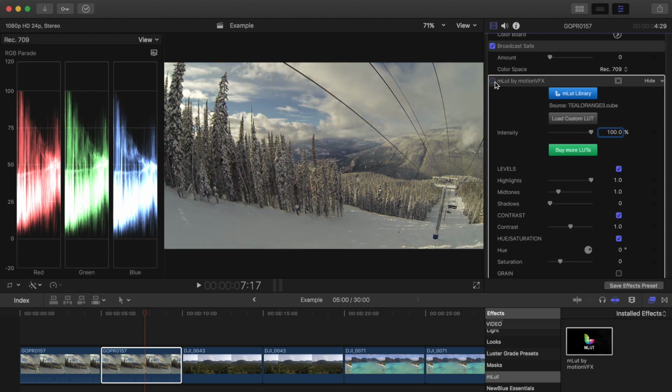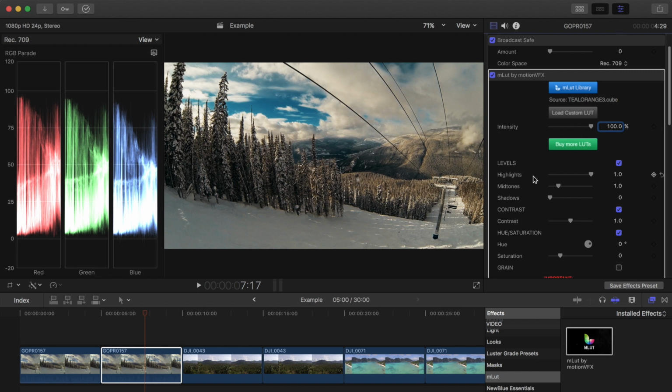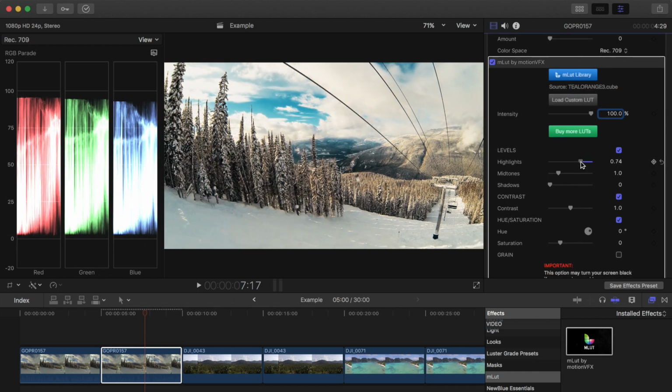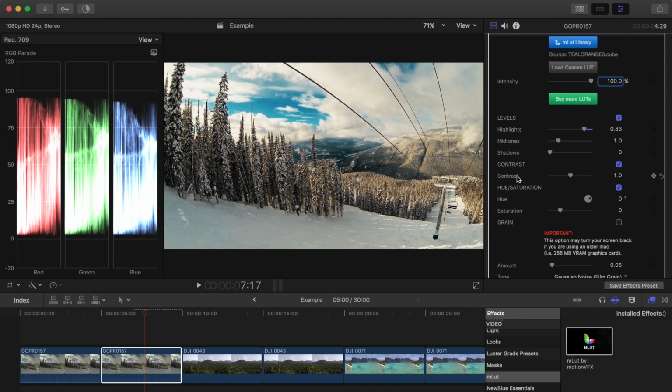So this is before, and this is after. It's super quick, super easy, and you get a really good look out of it. There's some other sliders in here if you want to play with for this shot. Making it a little bit brighter again is good. You might get it a little bit blown out, but definitely use these sliders if you need a little bit more tweaking after you've applied the LUT.